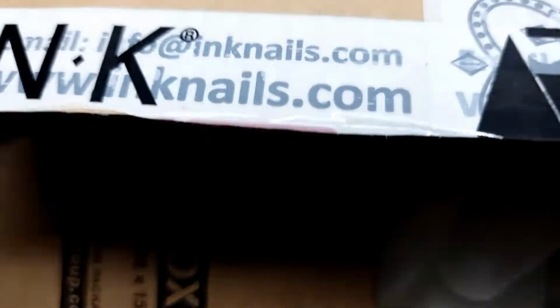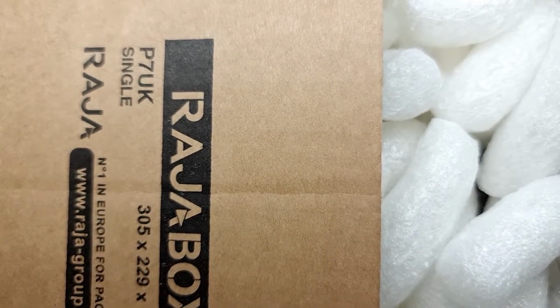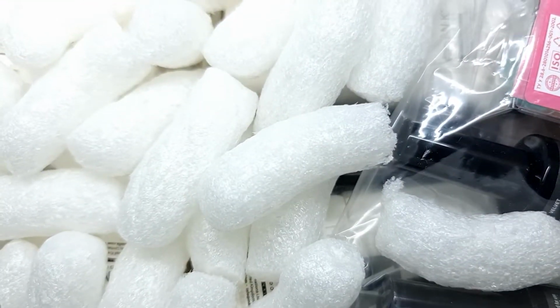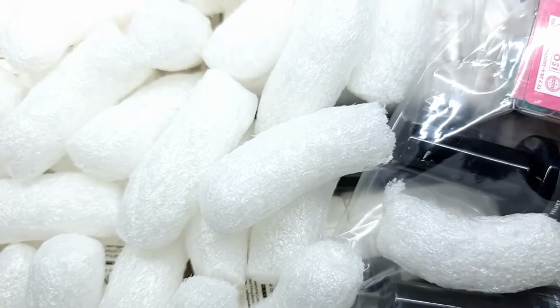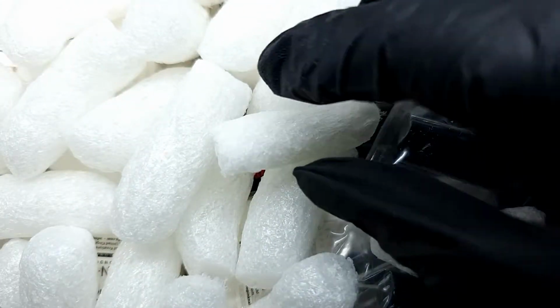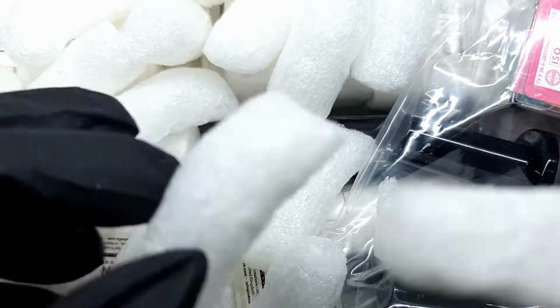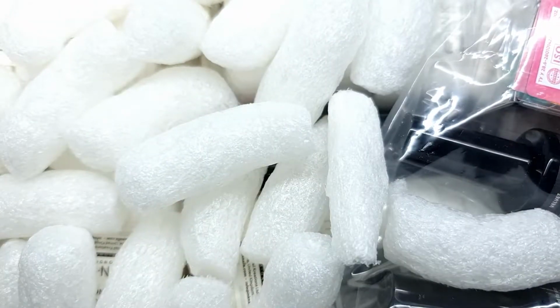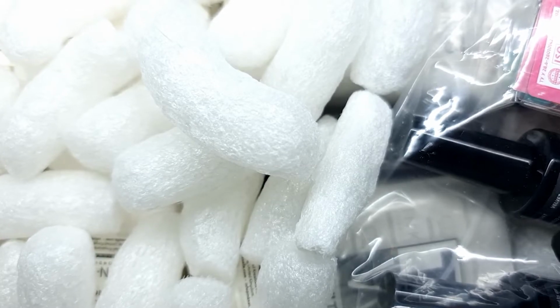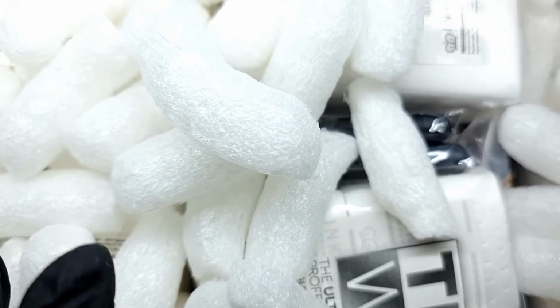And because my backgrounds are shorter than this box, because I had to move the camera up, you're gonna see the ugliness that is my background there, and I'm sorry about that. Anyway, first of all, they always pack their products with these fluffy things, and these are actually biodegradable. So you put them in the sink with a little bit of water and they melt. It's absolutely incredible. They're made from cornstarch, so they're not bad for anything or anyone, so yeah, they're great.